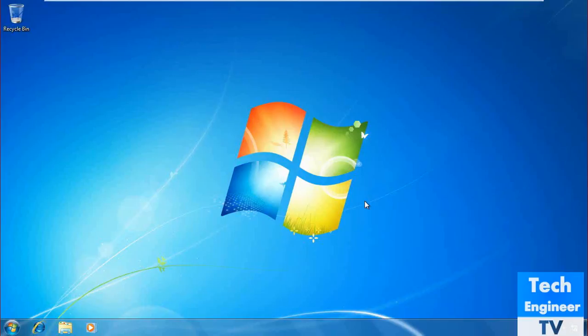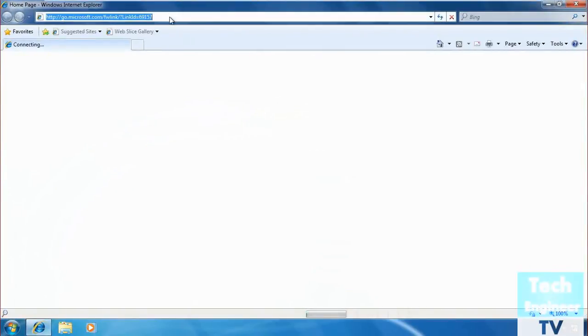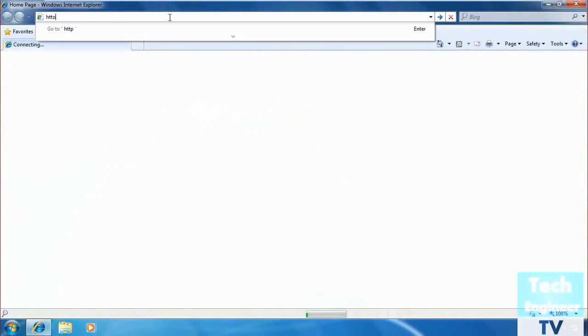Hello there. In this tutorial I'm going to discuss accessing the Exchange control panel through a client computer. As mentioned, the control panel is a web-based interface, and through web browsers we are able to configure the Exchange control panel. In reality, we access it from a web browser only.